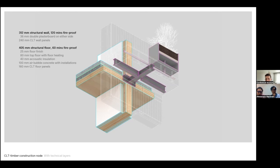But here the worry was, as part of that pioneering process, the sound transmission. And here we chose against the construction logic, against the possibility of a circular disconnection of the elements, for making sure that the sound transmission would be good. So today we would for sure do that in a different way.